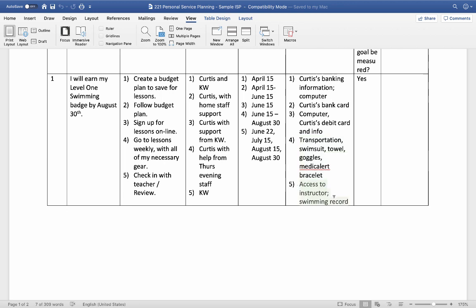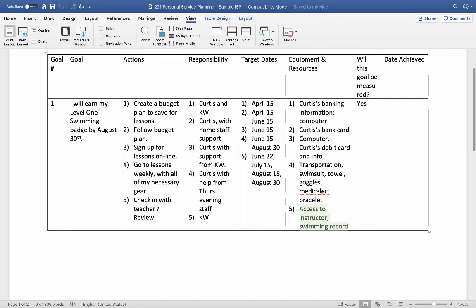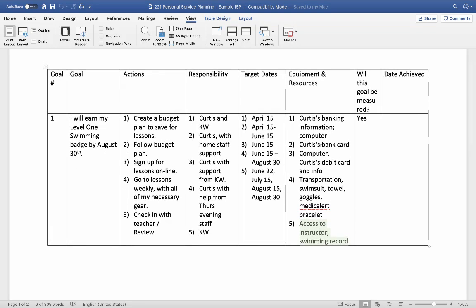And what do I need to do this review? Well, I need to be able to access that instructor. Maybe I need contact information or to speak to them afterwards, and the written record. That will almost entirely finish what we need to write for that particular goal. Then we'll draw a line underneath. What's left are these 2 other categories, and they couldn't be easier.